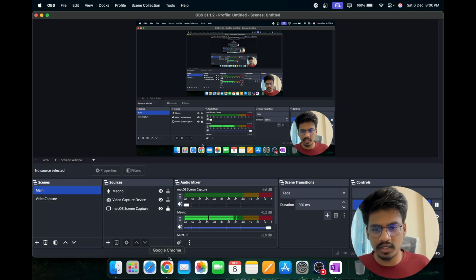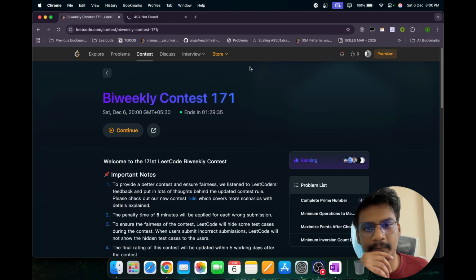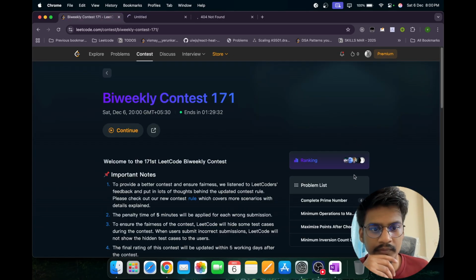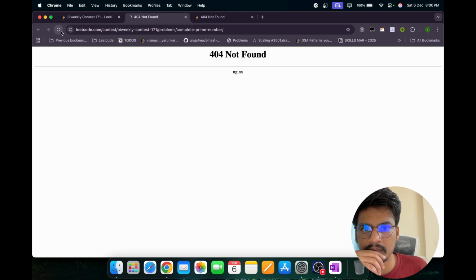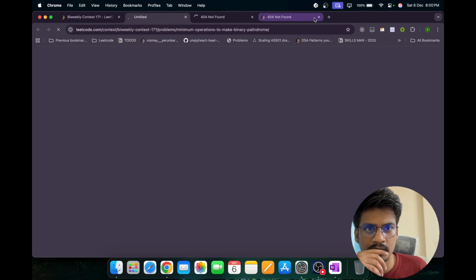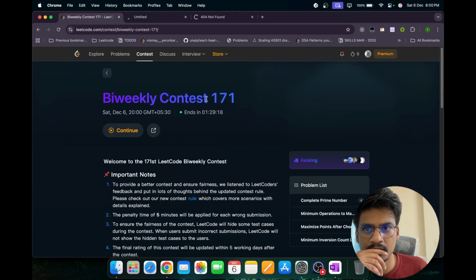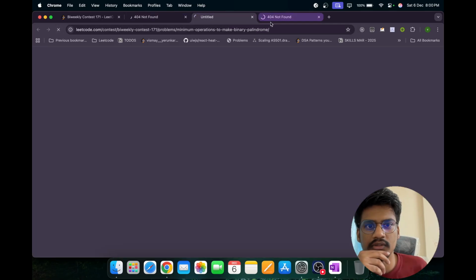So yeah, we are starting with the contest now. Complete prime number. Still the pages are not accessible.